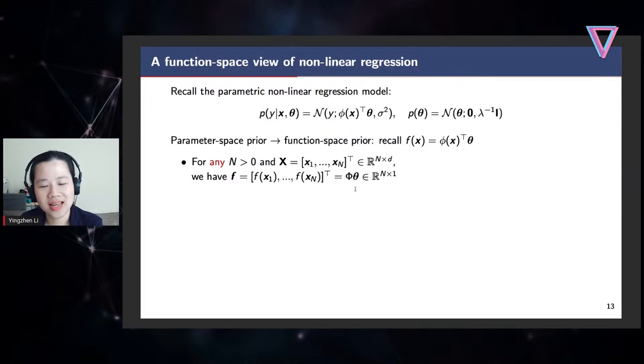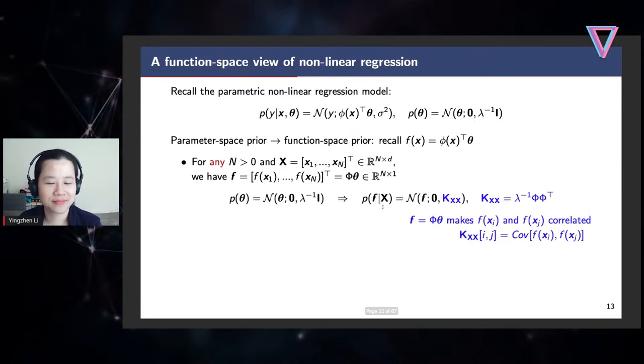So now, as I said, phi is a constant with respect to theta, and we know that theta is Gaussian distributed. So this also means f is Gaussian distributed. I think this trick is very important to understand, so let me say that again. Phi is constant with respect to theta. So it has no randomness. It is not correlated with theta.